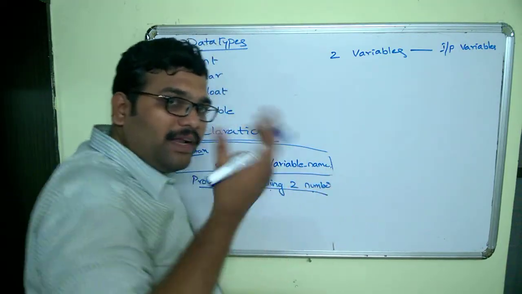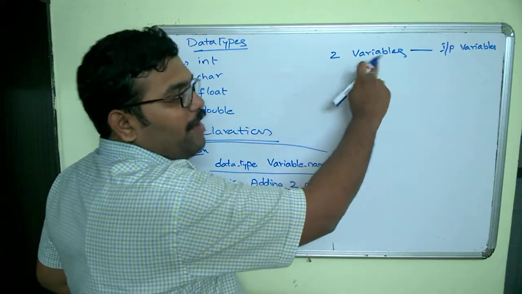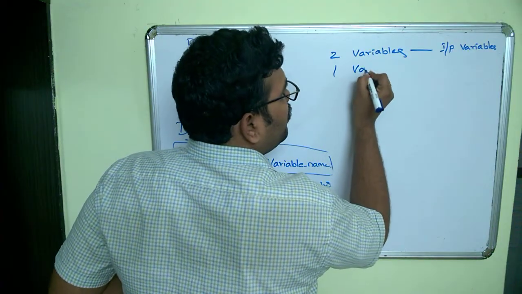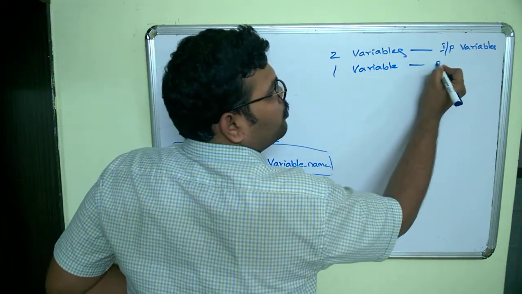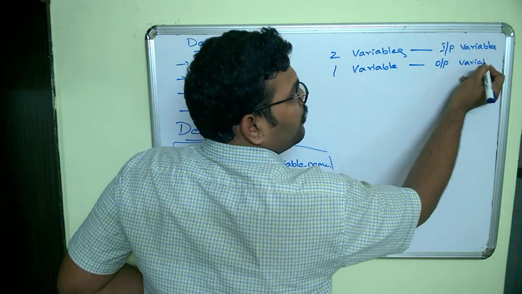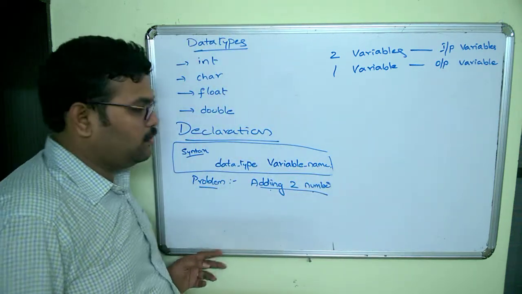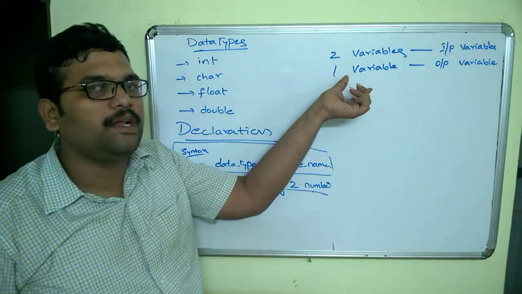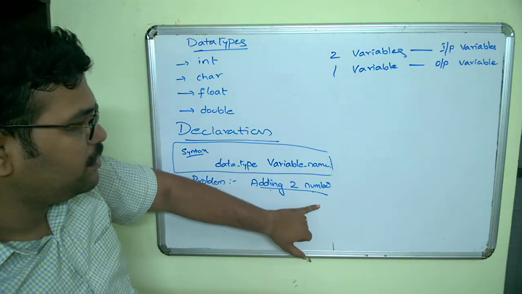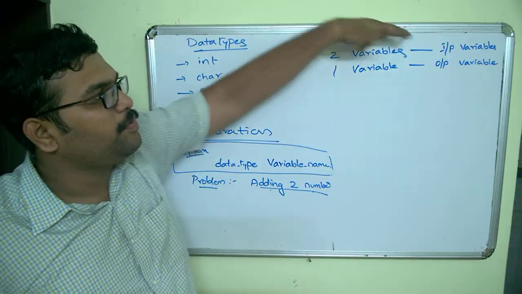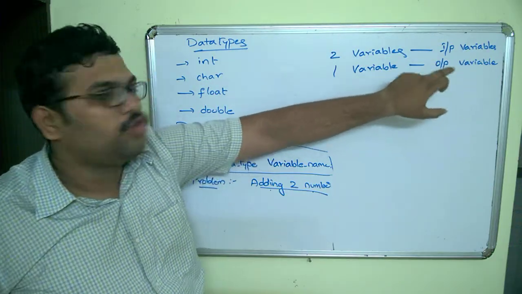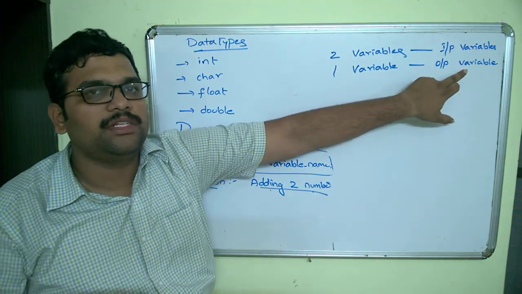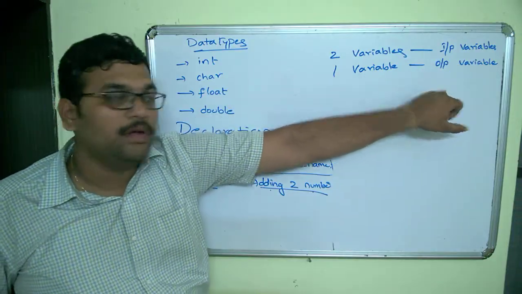After adding the values of those two variables, we have to store the result in a third variable. So one variable is required for storing the output. It is called the output variable. Before declaring variables, first we have to analyze how many variables are to be declared. Here, in the addition of two numbers, we require two input variables which store the two numbers to be added, and one output variable where the result of the addition is stored.